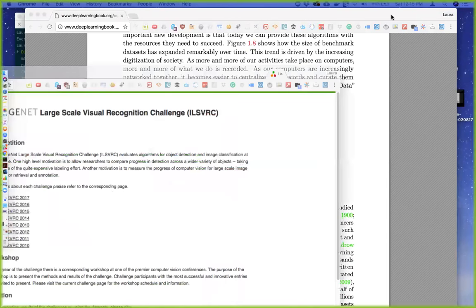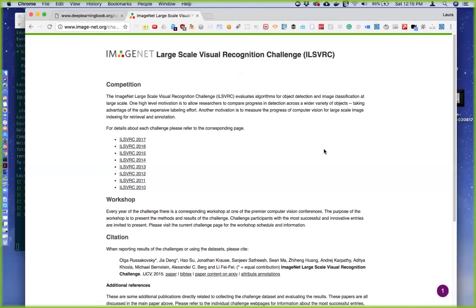And this is what's led to a lot of the advancements, not only in the availability of open source data, but also in the accuracy of these algorithms. Researchers compete every year to develop the most accurate algorithm, but they also compete to increase the number of neural networks that they use within each competition. So when you see huge headlines about the largest number of neural networks ever through ImageNet, this is where it comes from, which is pretty cool.